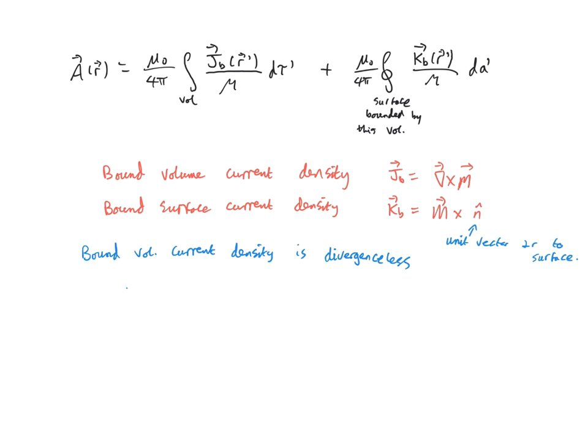And that's written mathematically as del dot JB, which by the definition is the divergence of the curl of our magnetization field. And of course, that has to be equal to 0 because the divergence of the curl is equal to 0 automatically for any vector field. So we've learned something already just by the mathematical structure of this problem, that we can have a bound volume current density, which we call JB, but that it has no divergence. Okay, what about our Maxwell's laws? For example, what about the Ampere law?